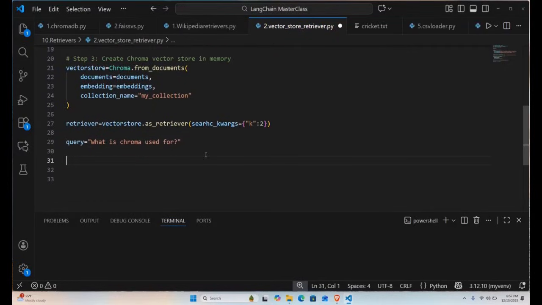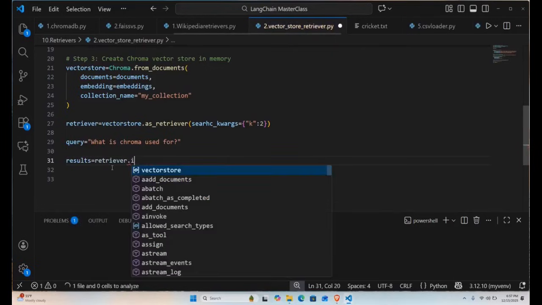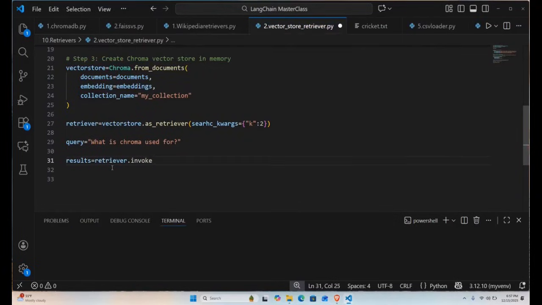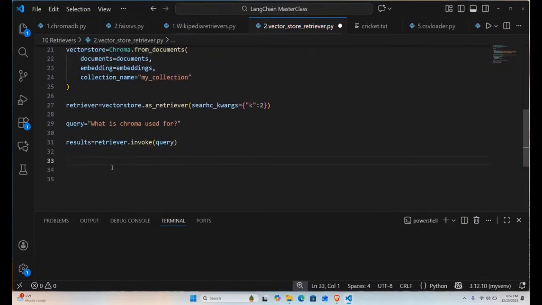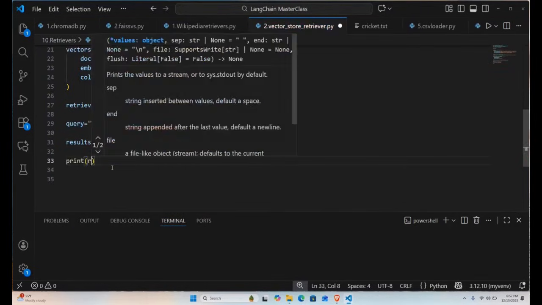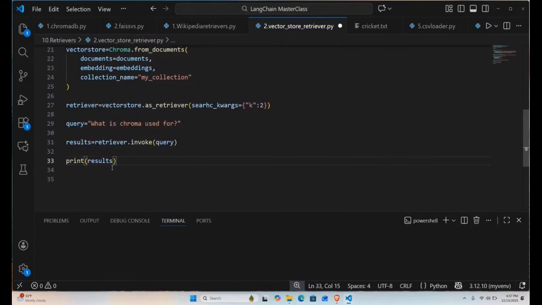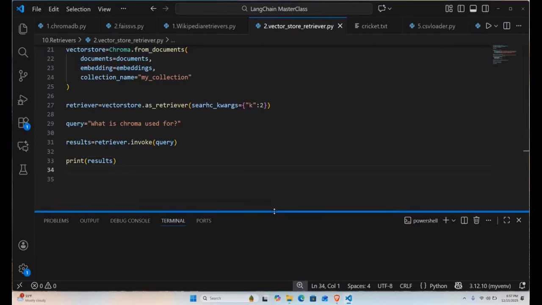Now, like any other LangChain component, we can invoke this particular retriever here. So I'm going to do results equals retriever dot invoke, and then pass in my query. Now I can simply print my results here. So now let me run my code.